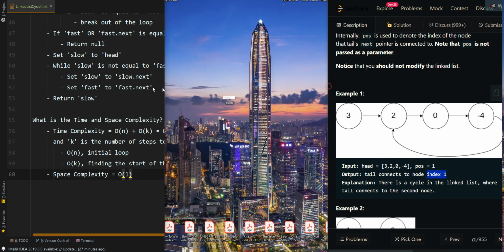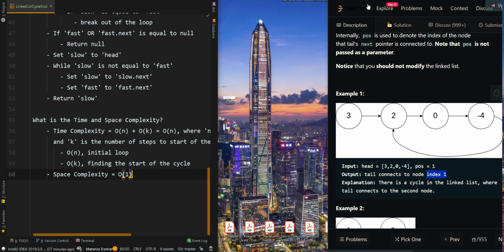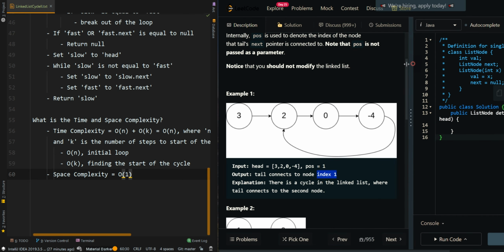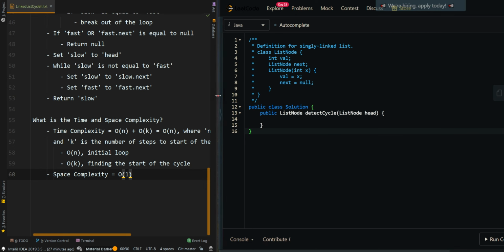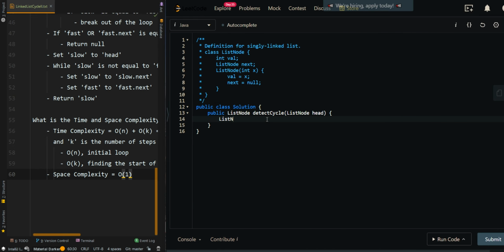Let's go over the code. We create our two variables, the slow and fast pointers. While fast is not equal to null and fast.next is not equal to null, we move them both: the fast pointer two steps at a time and the slow pointer one step at a time.